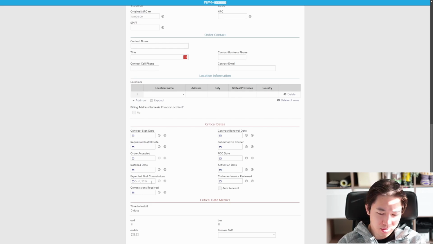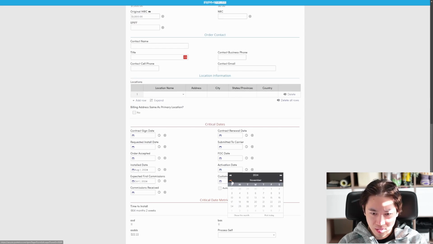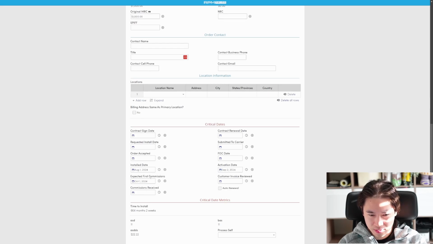It's like, hey, we know that we installed this order, or it's going to be installed sometime 2 months ago. And then once that's installed, it's going to be activated. And then yada, yada, yada, whatever happens in telco, it's expected to commission this month, maybe 3 months after you signed it, or maybe 6 months after you signed it and started to forget about it.